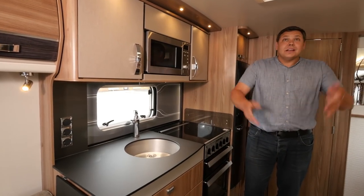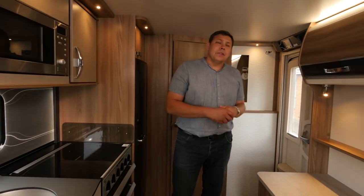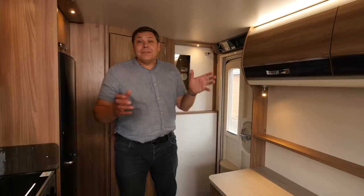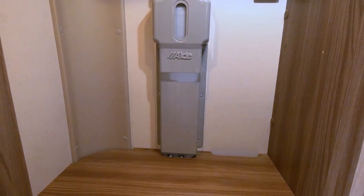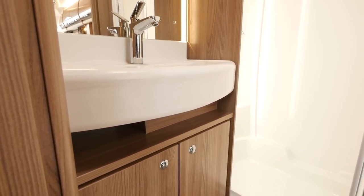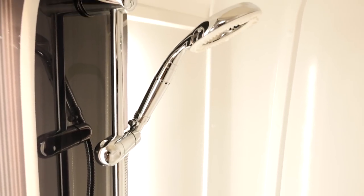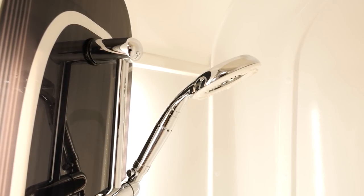Other spec boosts in this van include an omnivent overhead and some really nice lighting options. I particularly like the halo lighting over the lockers. Plus, of course, Alde wet central heating. You'll feel the benefit of that in the washroom where there's a radiator, alongside the electric flush loo, although it's a bit of a shame it hasn't got a concealed cistern like most flagship vans these days. There's a huge cupboard in the corner of the washroom and beside it, a good sized vanity unit with a cabinet, a big sink and a massive mirror. In the near side corner, you'll find the shower cubicle which has got a new shower tray with an Eco Camel Orbit shower head as part of a new rather smart backlit shower riser.